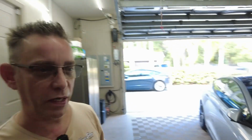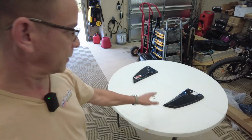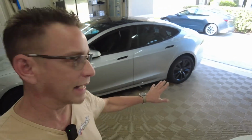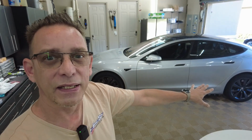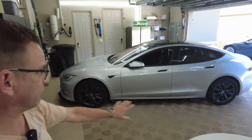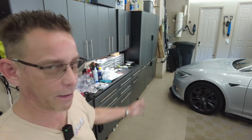All right guys, it's looking beautiful and sporty right now, but I forgot one other item we have on our list. We have the, I guess you call it, rear skirt diffusers. I forgot I purchased these. So they go right behind the rear wheels and they add a little bit more performance look from the side corners looking at your Tesla Model S. So, from the rear wheel all the way up around the front, I'm loving the look so far. So let me get these situated.